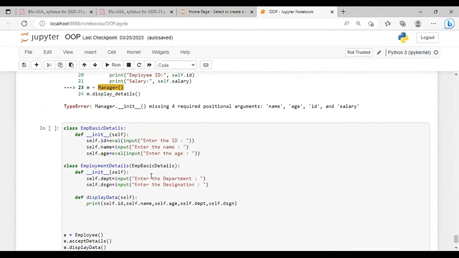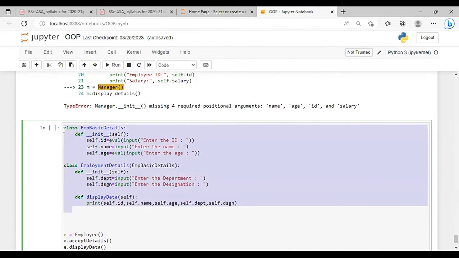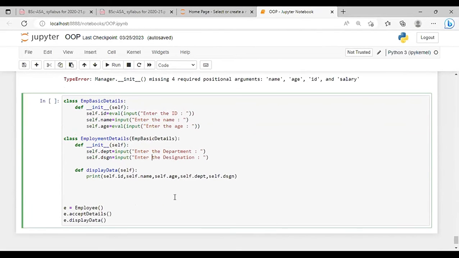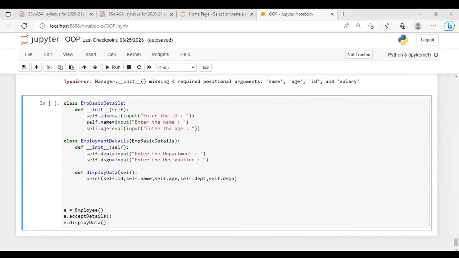All right, so let us understand the next very simple concept, guys. Tell me what kind of inheritance this is. Simple or multi-level or what?